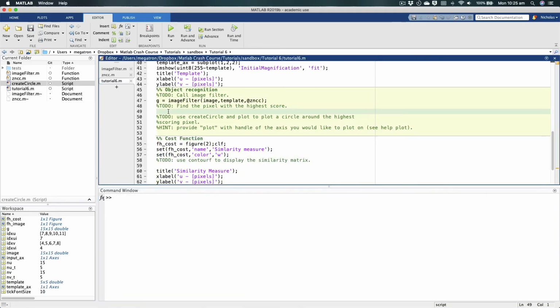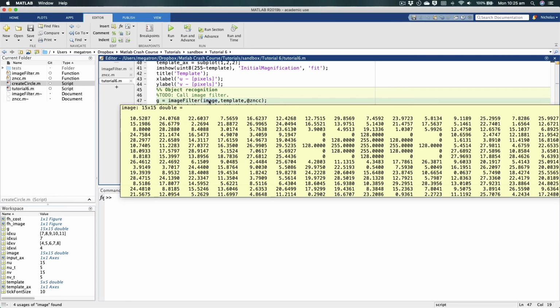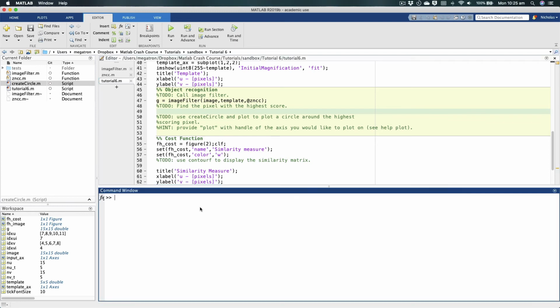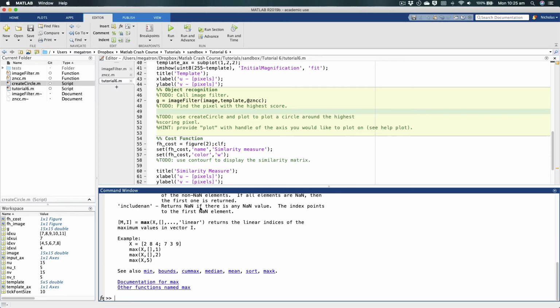Now, we want to find the pixel in G that has the highest score, because that should be the corresponding pixel in image, which is the center of our template. To do this, we'll just use the function max, which we've used before. Just go help max.